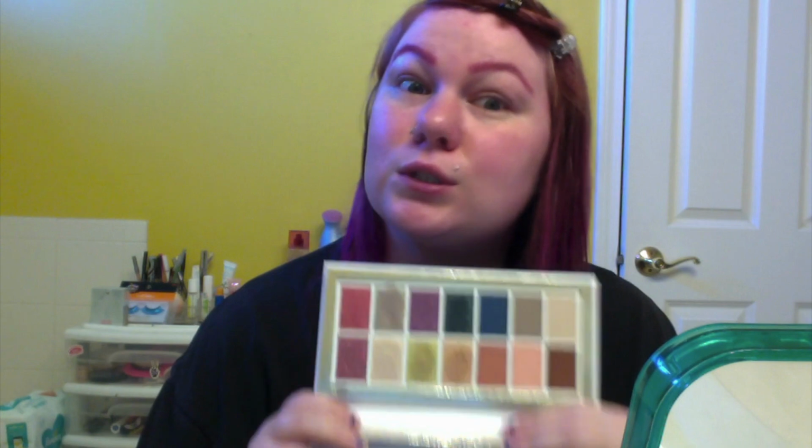It says to let it dry for a few seconds. It feels like maybe slightly tacky, but I don't know. Hopefully it's worth the money because that was expensive for some eyeshadow primer. Okay, so all the shade names are on the back. So I'm probably not going to read them to you. I'm just going to point to you which shade I'm going to use.